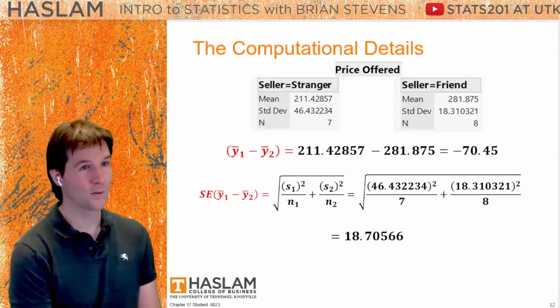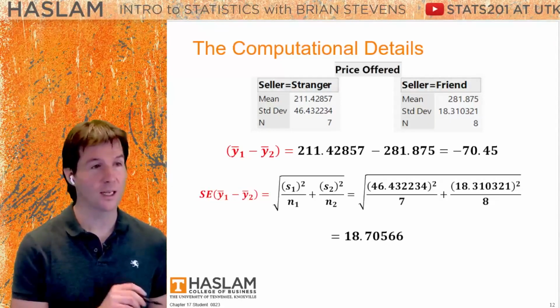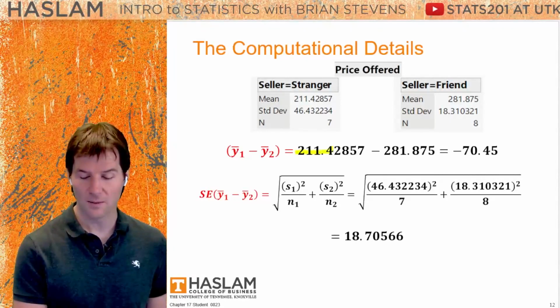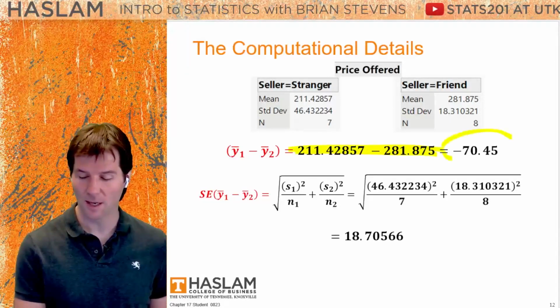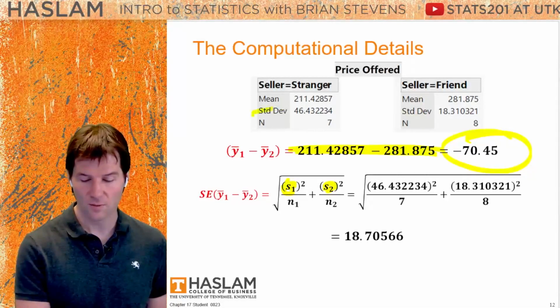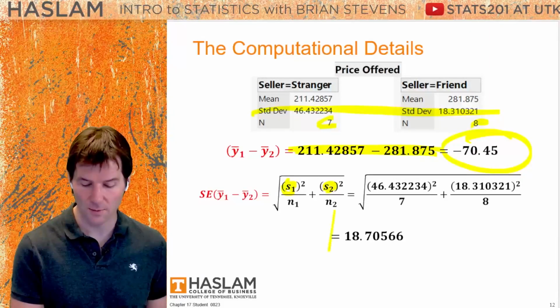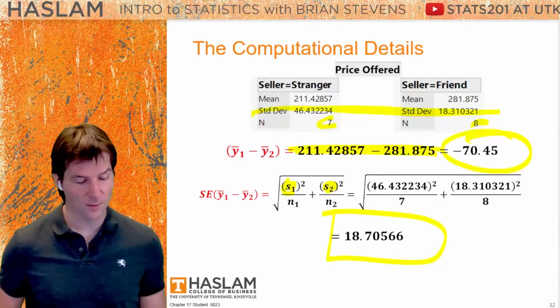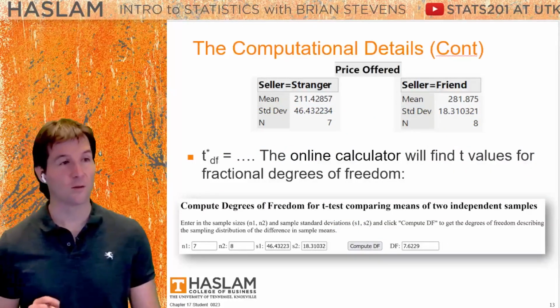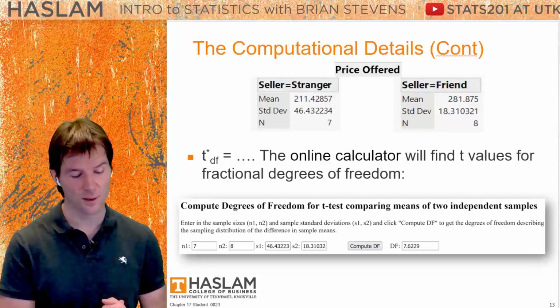Here's the mathematics followed through. If we do this by hand, it takes a bit longer, where we have to plug in everything. We have to find the difference between the means, which I did a pretty good job calculating right here. We have to plug in the standard deviations, which will be found right up here, and the sample sizes to get the standard error. So there is the standard error, and then we have to go and find the t statistic and its degrees of freedom.